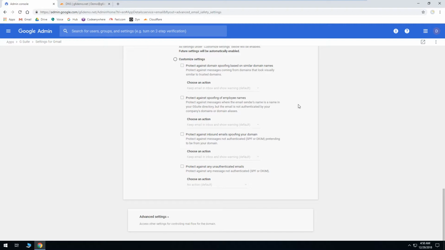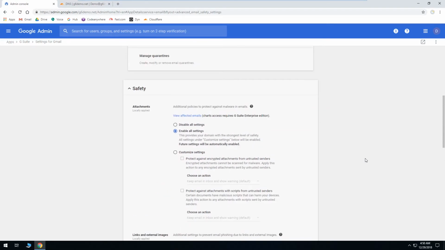So it's important, if you have these features turned on, that you've made sure all of your systems are sending authenticated email either through Gmail or set up SPF and DKIM to have your internal server listed as a trusted source, if you have an internal SMTP server, or if you're using your ISP's SMTP server. These last two require a little bit more attention to make sure that it's not going to interfere in your daily operations at your organization.